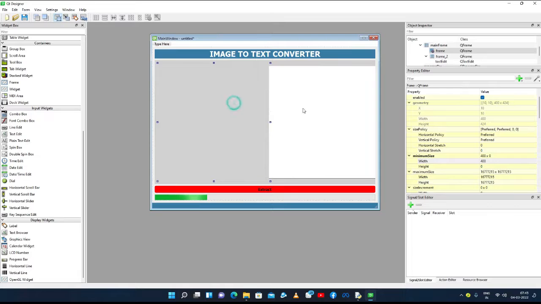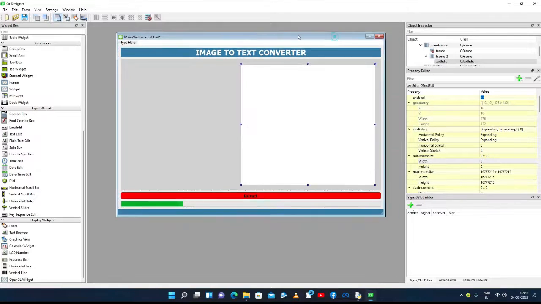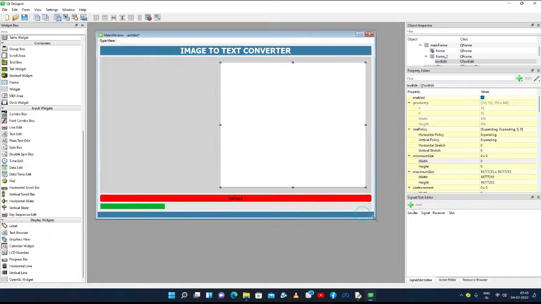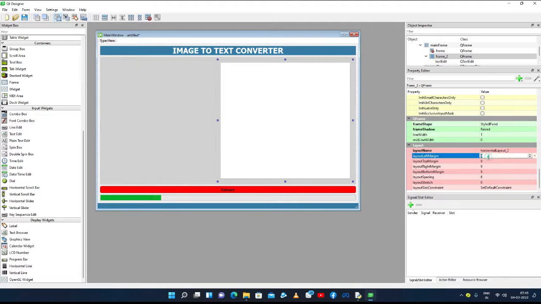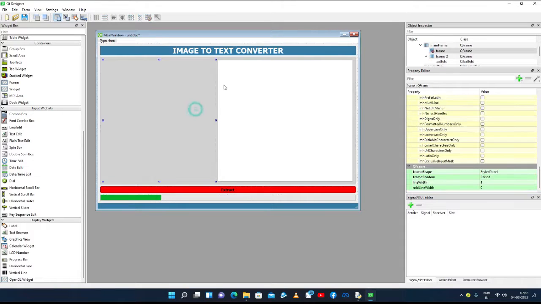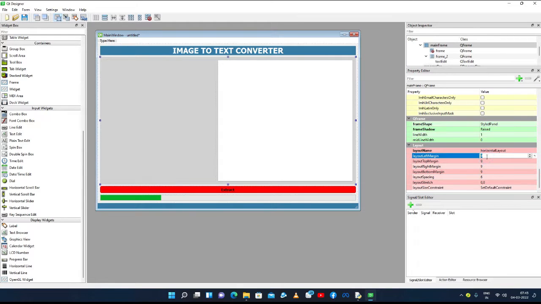So this is like this. Now I can remove the spacings, left margin 0, all the margins 0, and also in this main frame I have to remove all the frame margins so that this will look good.